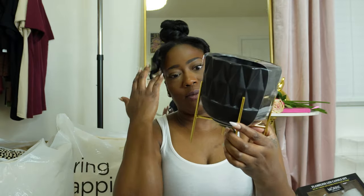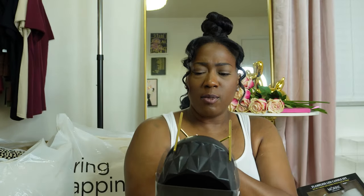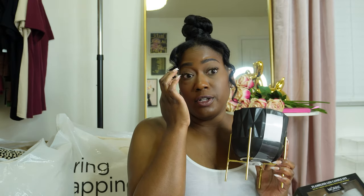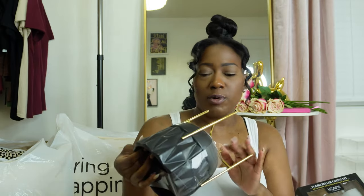I did stop into Nordstrom Rack. I only have one item — I was going to take it back at first, but then I thought I could style it over my coffee bar area on those shelves with a little faux or real plant. I love black and gold. It was on sale — regularly $11.97 — though I can't remember if it was 30% or 40% off. I don't have the receipt, but it was a black and gold planter. $11.97 is not bad for this little planter.